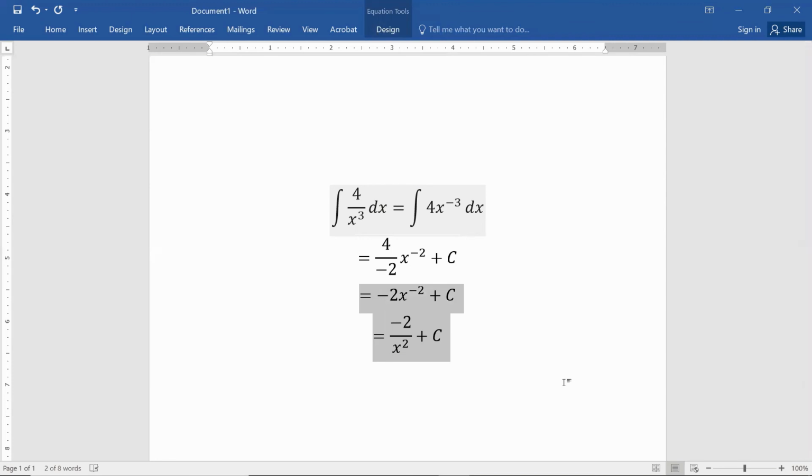When you're writing down your answer in Moodle, be careful because sometimes Moodle may say write your answer with positive exponents, and sometimes Moodle may say write your answer with negative exponents. I'm not sure if Moodle has an advanced enough system to recognize that multiplying times x to the negative 2 is the same thing as dividing by x squared. It may or it may not. Again, I'm not for sure on how advanced Moodle's learning system is.